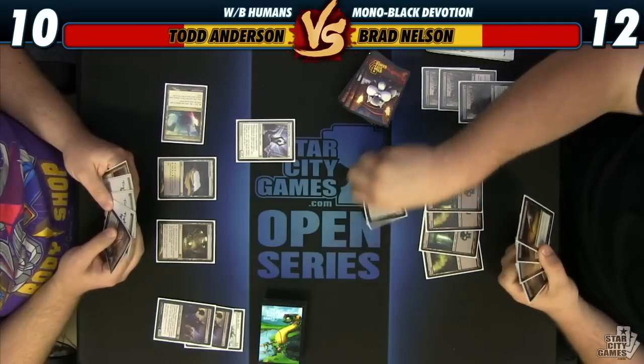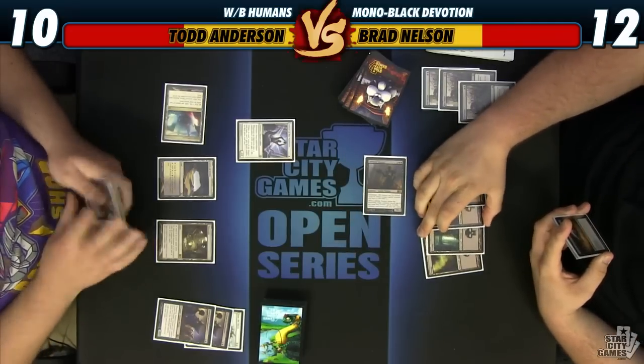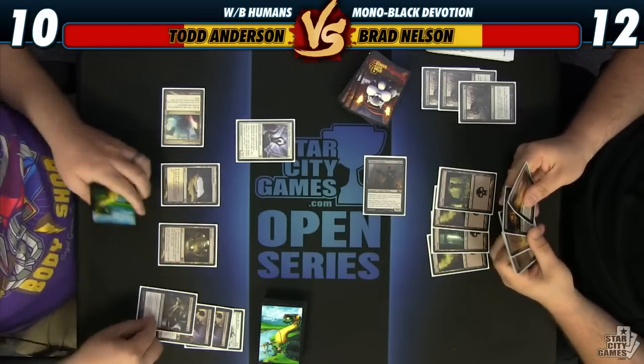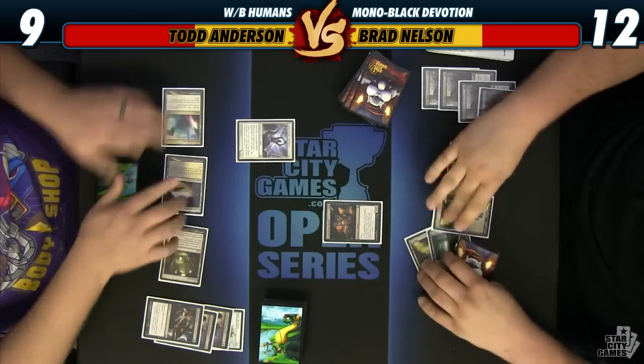All right, so I'm going to attack. All right, I'll price him. Down to 9. Yep. And play demon. Yep. Your turn.